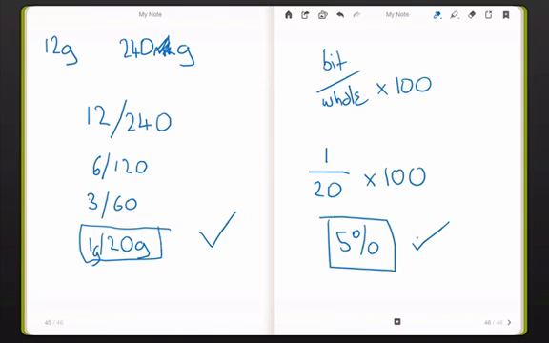Sometimes they will ask you for different parts of the equation, so they might give you the percentage and give you one of either the 12 or the 240, sorry. And you can use exactly the same process, but you'll just have a different unknown piece of information, and you just move things around until you solve your unknown, just like normal. So this is the way you do it all the time, but sometimes they might tell you that a different part is missing, but you still go through the same process.